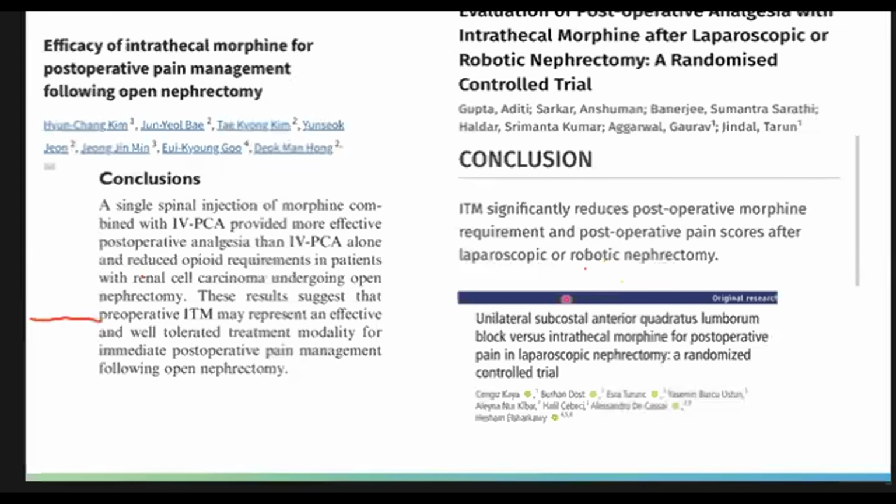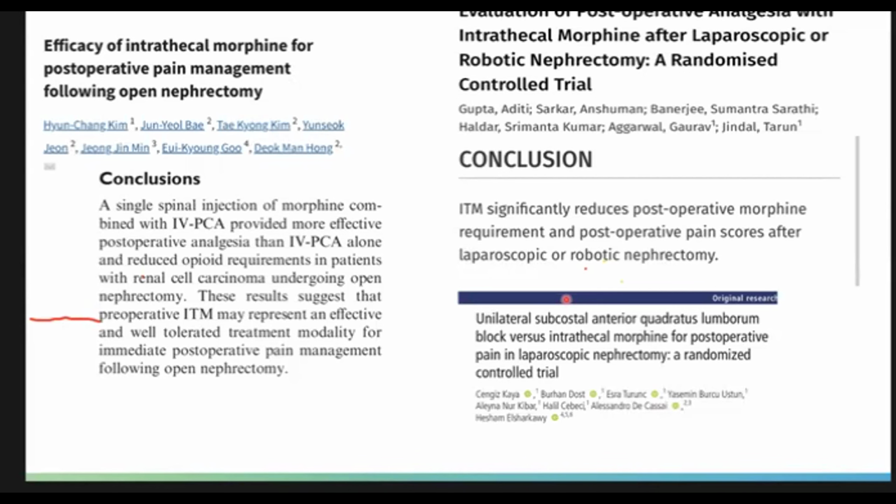Okay. And what about when this radical nephrectomy is from the left side or right side? Is there any difference in the management? Yes, so on the left side, the kidney is at a higher level. So our level of giving the blocks will be higher up, at a higher thoracic level than the lower.